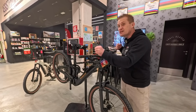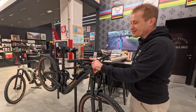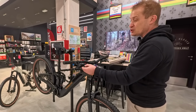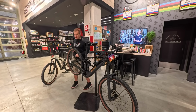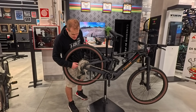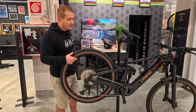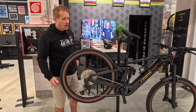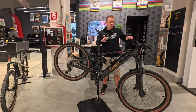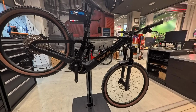No flex in this, like the Amflo. And we've also got the DB8 SRAM brakes. Easily upgrade those if you want to in the future. Drivetrain componentry: this one comes with a Shimano XT system. So the tyres, obviously, they look like a classic high roll and tread pattern, to be honest. I've seen this tread pattern on many other tyres. Also, I'm looking here, we've got a mini remote from Bosch. I forgot to mention that.